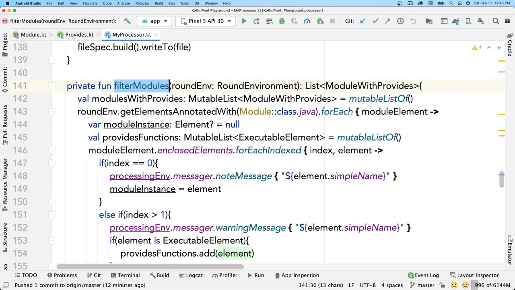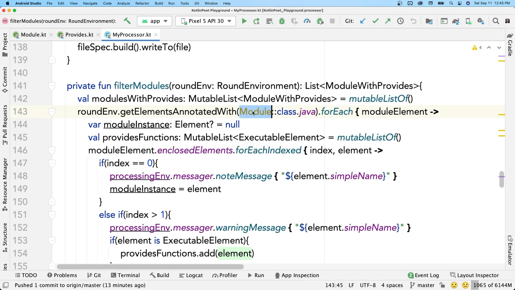So filter modules looks for the module annotations. Again, this code is very bad. It doesn't do any kind of checks, any kind of type checks. This will break very easily, but I just wanted to get it working essentially. So make sure you don't throw this into production or throw this into something that you're going to show somebody, because it would break very easily. You have to very finely walk the lines of what you can do. If you walk slightly outside of that, the app is definitely going to crash. So just so you know that.